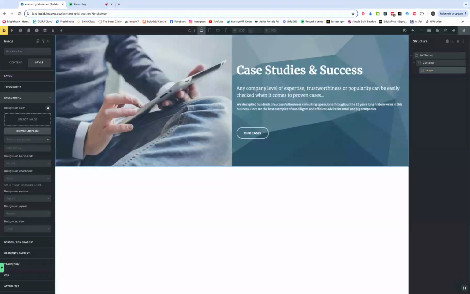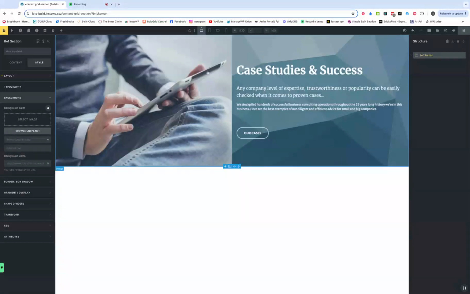Hi, today on Let's Build with Bricks, I'm going to look at the new content grid with ACSS. Somebody on the inner circle asked how they would build this, and I thought this might be a good idea to try the new content grid, see if we can make that work for this. So as always, I've put a screenshot on to show us what we're trying to build here. Let's give it a go, see if we can get it to work.